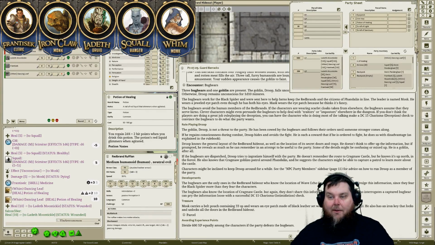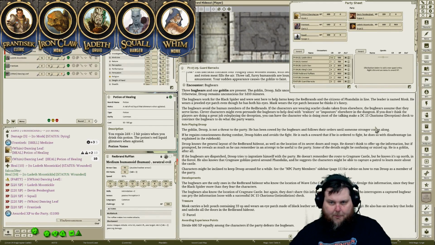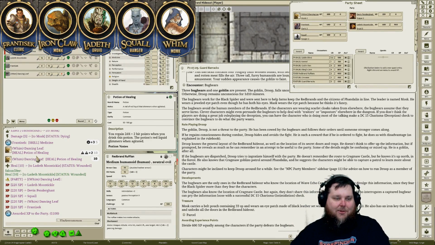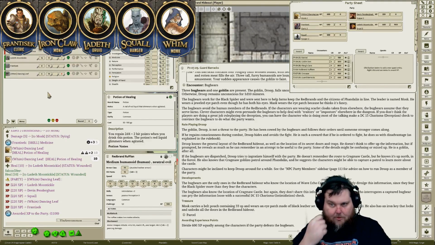And how about this? You don't even have to add your experience, because I'm going to add the experience. Oh, wow. That was nice. That just kind of snuck out. I'm sorry about that. But you guys get a total of 220 experience. That's for the bugbears and the Nothic encounter. So good job. Everybody gets 220 XP.